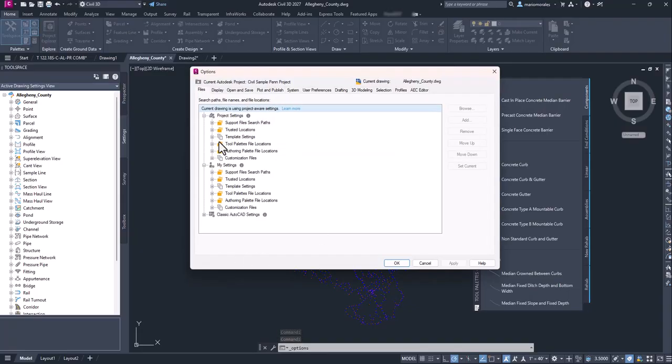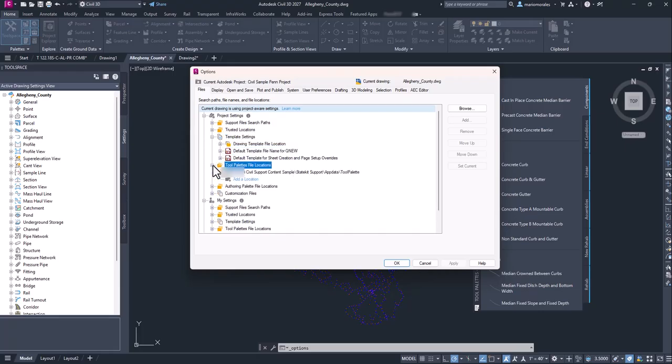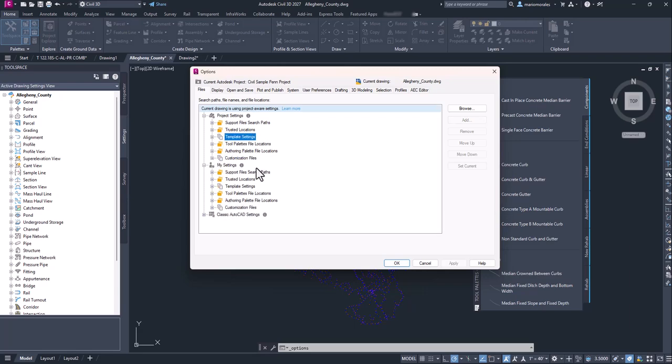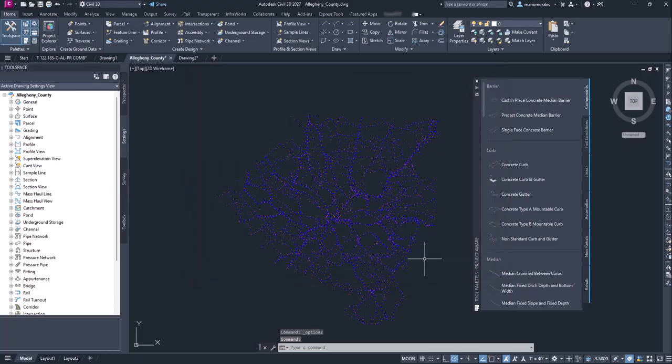And then when I come over to this one, again, we can see now that we have different paths for this client, different tool palettes, different customization files, and everything inside of here. Okay. So again, it's a really nice way to get things set up. There is, like I said, a learn more that you can click on. It doesn't do a lot other than tell you how to map them, but it doesn't really explain how these things work.